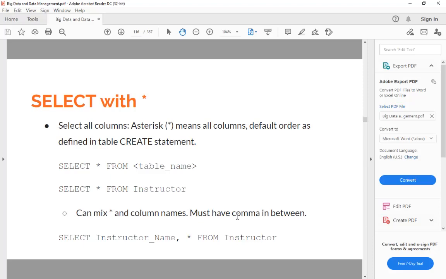What you will get is one instructor name column followed by the two columns in the instructor table, which are instructor name and instructor affiliation. So you are going to get two instructor name columns with one instructor affiliation column. You may wonder why you would like to do that. Usually the reason is that in the real world, tables are pretty wide.